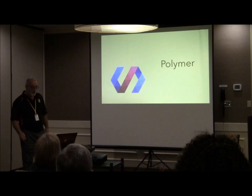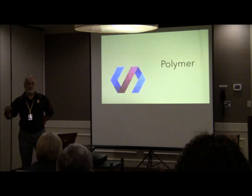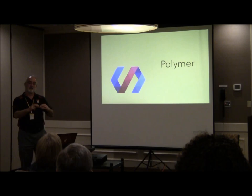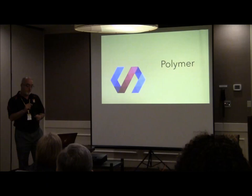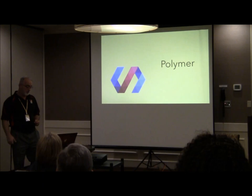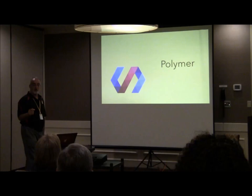They also have a very good custom element library that implements every type of field you can think of, along with just basic fields, right? There's a web element just for an input. But their biggest piece of this is the elements that implement material design. These would be all the paper elements, if you go looking into this. They're now starting to provide TypeScript definitions for all their elements, so you get strong type-ahead support in your editor as you're using them.